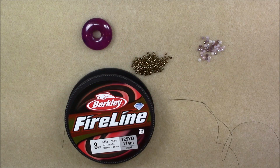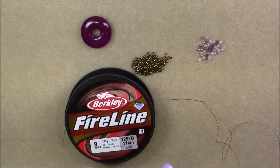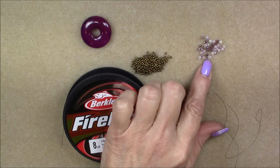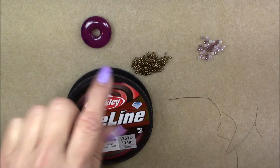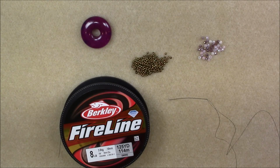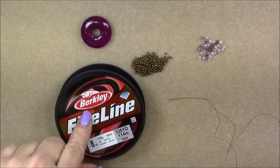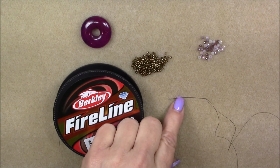Okay, so I have decided to try to make a bail for this donut pendant that came in the box. I'm going to use also the 2x3 Rondell crystal strand that came in the box. I'm going to add to that my own 11/0 seed beads. This is a Toho in antique bronze. I'm also going to use some 8-pound Fireline in the smoke color, and a size 10 beading needle.